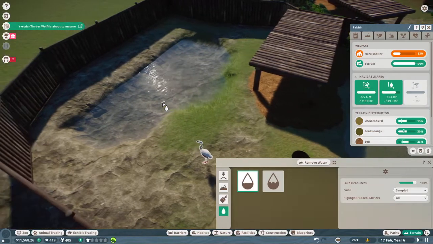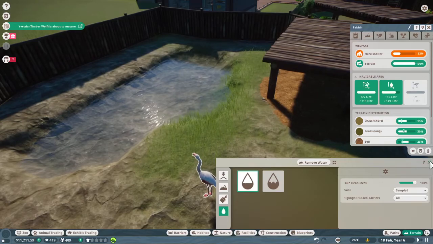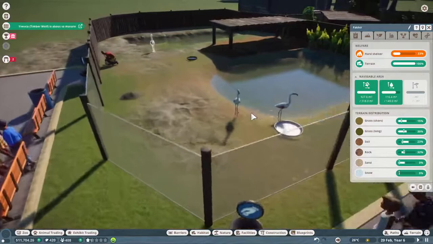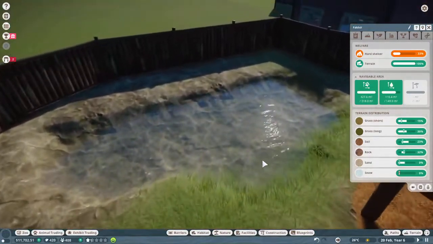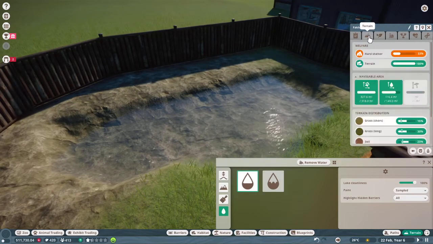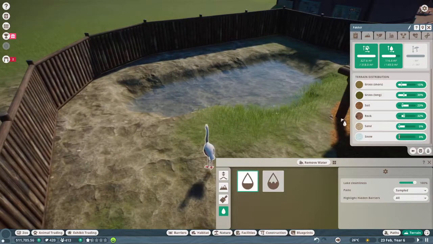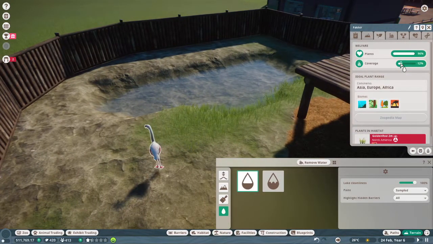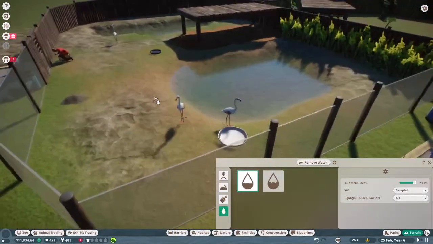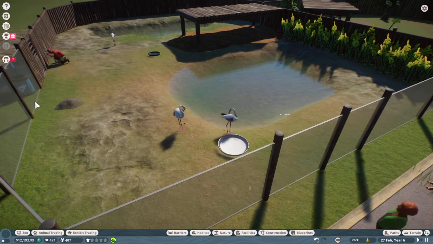There we go. So they're happy now with the amount of water that they have. So we'll take that. Been nothing but hard work. You pesky animals. But they are happy with what we have in there, which is good. Coverage is good.